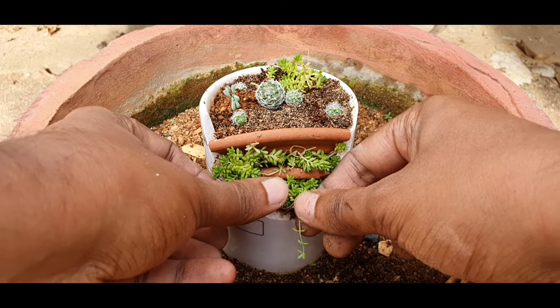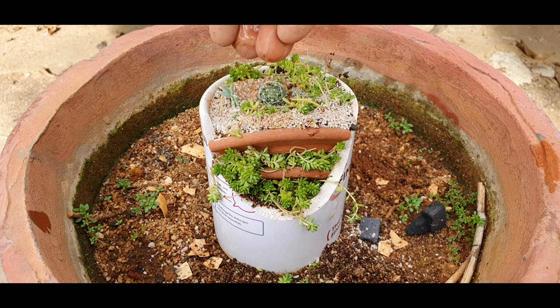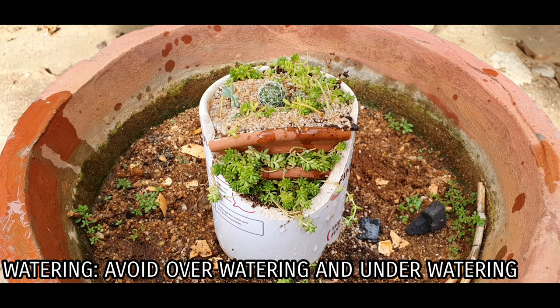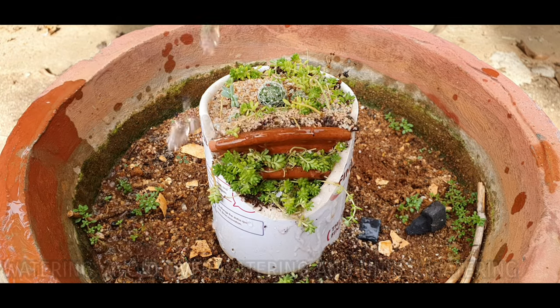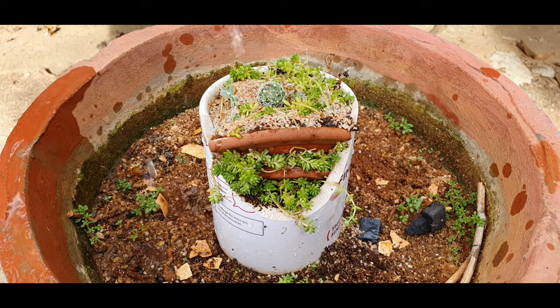If you want, you can add crushed gravel like this to give it a more refined look. Don't use a powerful stream of water, just add it like this with your hand, otherwise it will become too messy. But make sure all the layers receive water. And I've used rainwater, which is excellent for plants.